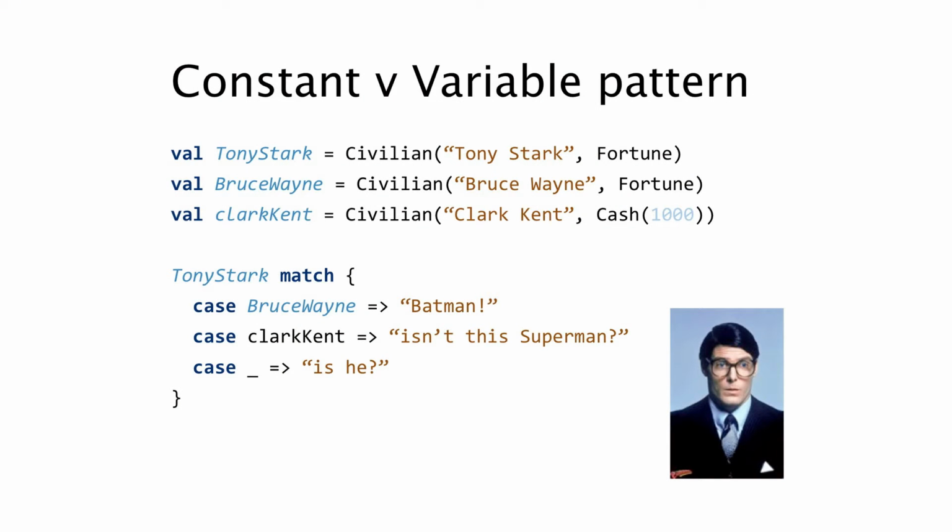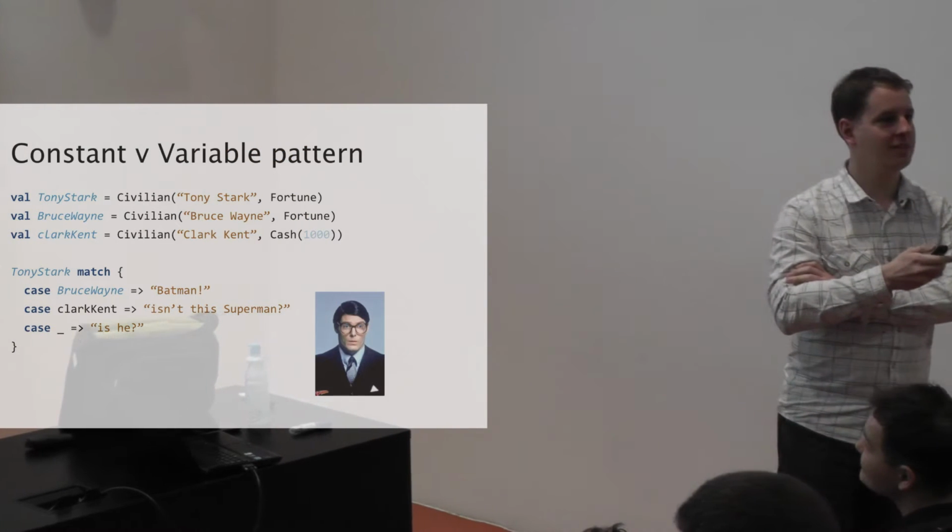Let me ask you one thing. This is variable patterns. Lexically, it is an identifier, a bunch of letters. This, I have told you, I might have misguided you, is a constant pattern. Lexically, it is an identifier again. How the hell does the compiler know if this is a constant pattern, this is a variable pattern? Something doesn't add up here.